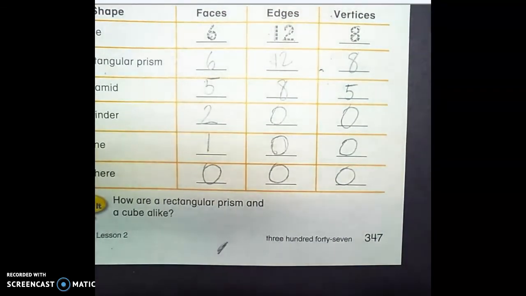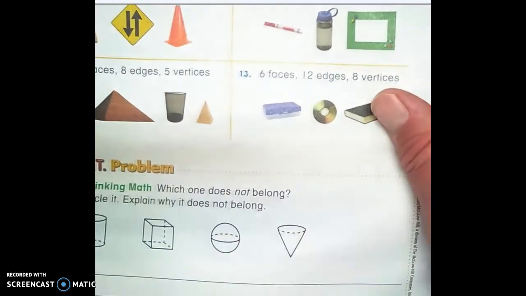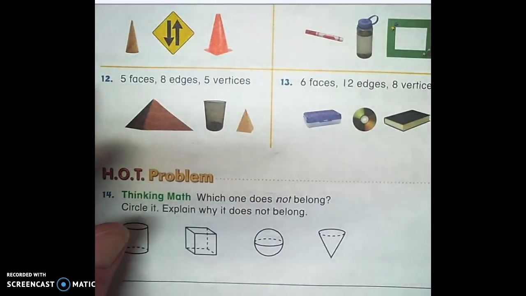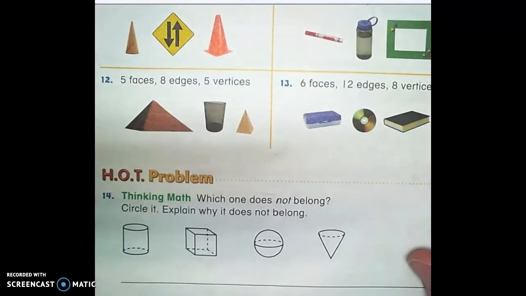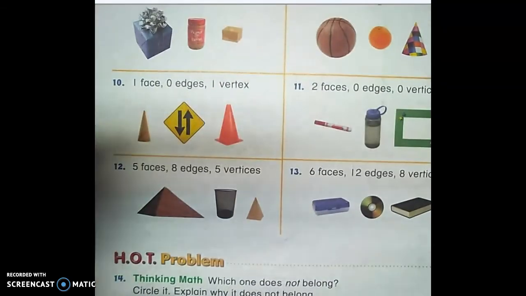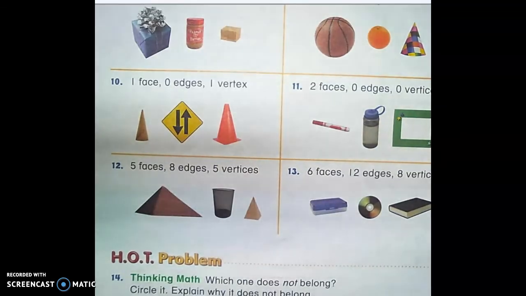Boys and girls, what I'm going to have you do now is the rest of this paper on page 348 on your own, on the back. You can follow the directions. And what I'd like to have you do when you're done is please send me a copy of this, because this is an important skill that we need to know. This is listed on our homework calendar as something I'd like to have you turn in. So if you could have your moms or dads or grandmas and grandpas, whoever you're with, brothers and sisters, send this to me. That would be great.